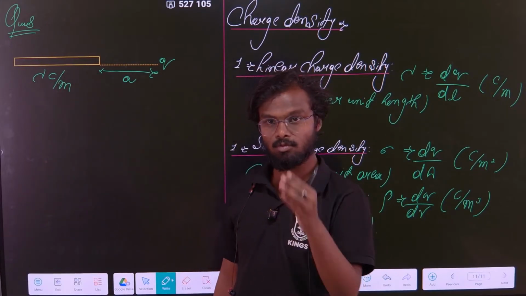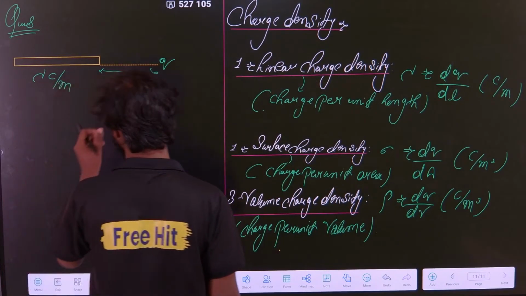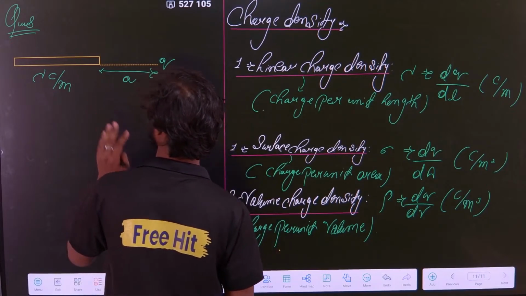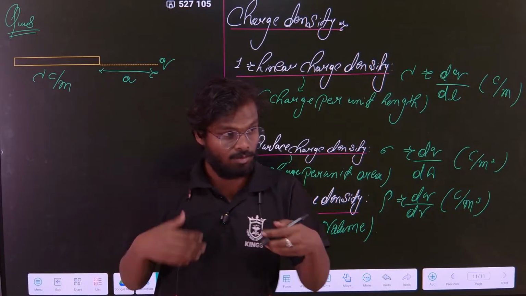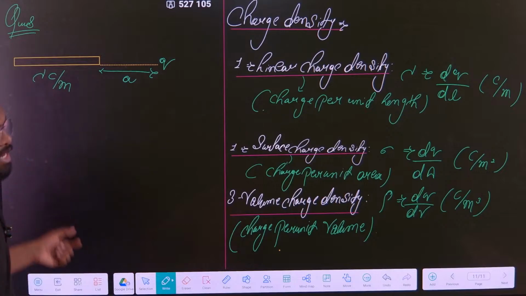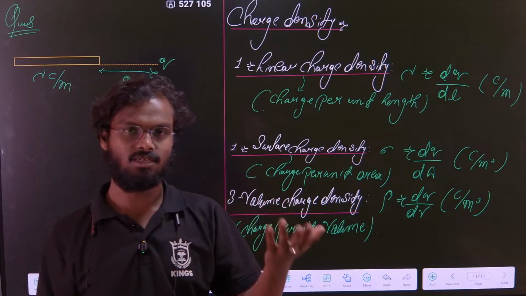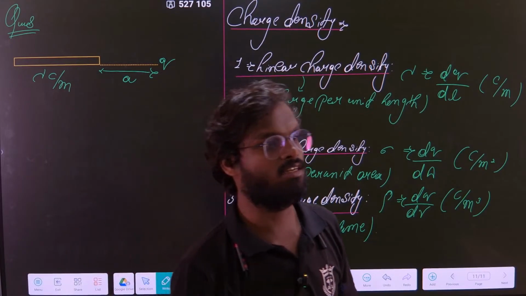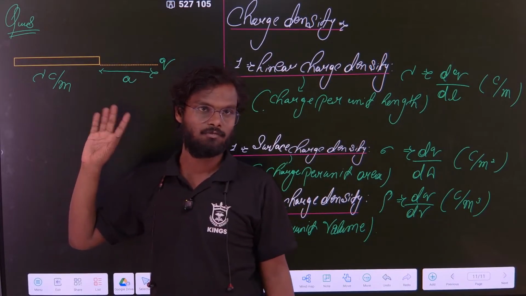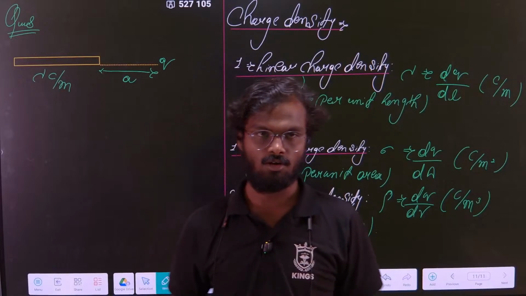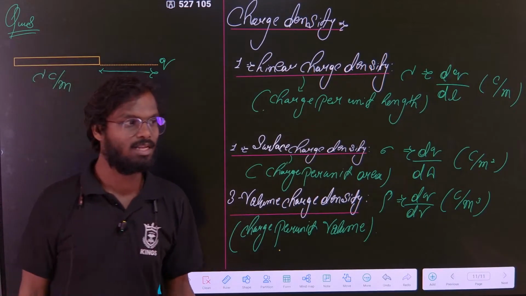So what do we have to do? We have to break it into small point charges. We will use the concept of integration: I will take a small element. Some people try, like in center of mass, to assume everything is at the center of mass and just apply the formula. But here it is not like that, because the relation is not linear. The force k q1 q2 by x square or r square is a quadratic relation, so you cannot directly apply that thing. Clear?